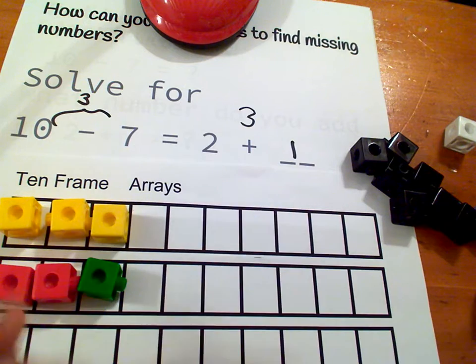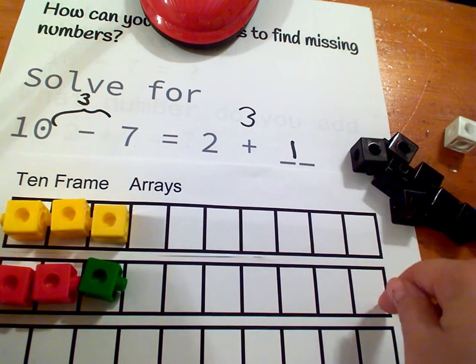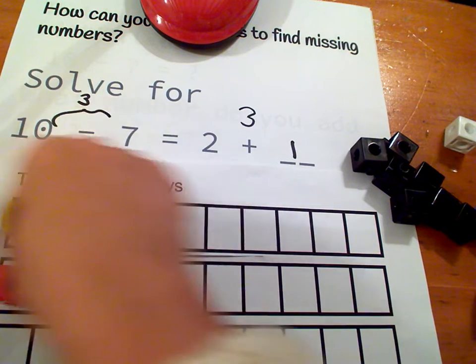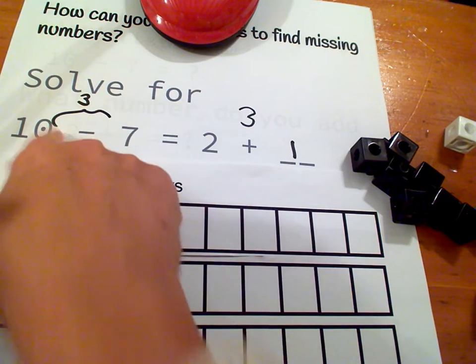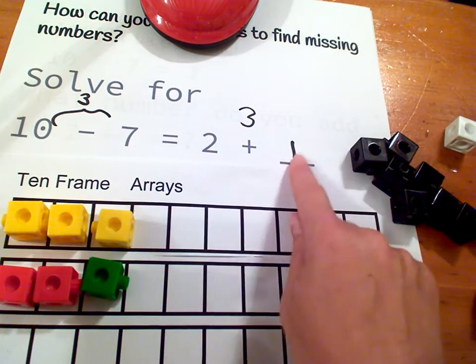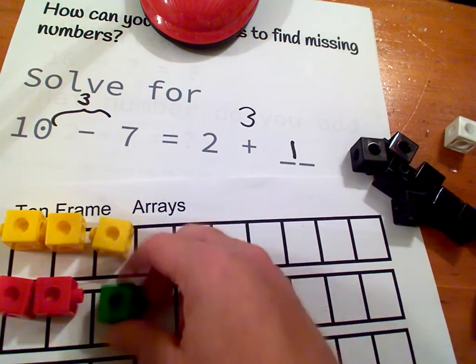And because I'm looking at them on the same size array, one row of 10, one row of 10, I can really quickly see that this group of numbers, this expression, is the same amount as this group of numbers once I solve for the missing one. So 2 add what number gave me 3? I could put it really quickly.